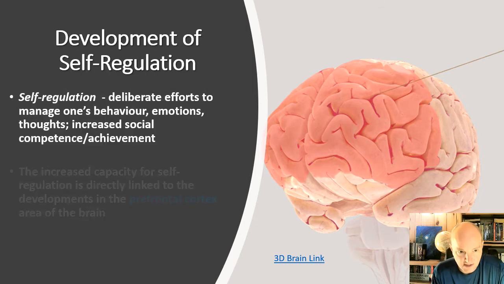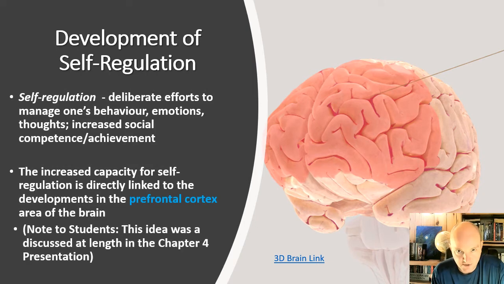Self-regulation. Now, you may be thinking, okay, we've already talked about self-regulation, and it's the positionality of why it bears repetition. You'll notice the last point there, I say that last week in chapter 4 we talked a lot about this development in the prefrontal cortex. We talked about this increased myelination and all that kind of stuff. But my point is that all of that is the physical and cognitive development that's connected with this increased ability to exert emotional control.